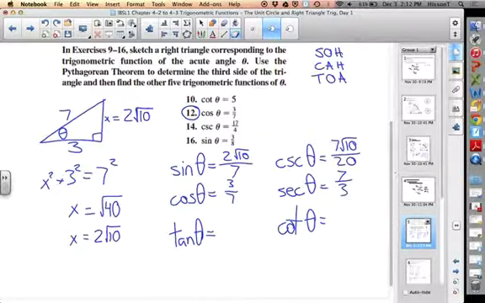What are these useful for? Well, anytime you want to solve a problem that involves any kind of angles or distances, you're going to be using sine, cosine, tangent, or a combination of those. The cosecant, secant, and cotangent aren't used quite as much, but particularly when we get into calculus, you get into derivatives and integrals, and they show up a lot. So the more advanced applications, you'll run into those.